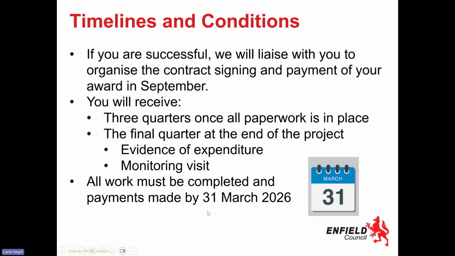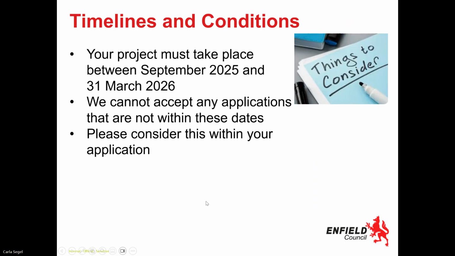There'll be a monitoring visit, so someone from the Meridian Water team or Enfield Council as a whole will come and visit you to see what the project is that you've done, what the piece of work is that you've completed. And that will be part of the terms and conditions of the award. And as I've said, all work must be completed and payments made by the 31st of March. So if your project is not able to be delivered within those timelines, we will not be able to consider it. So please consider that as part of your application.